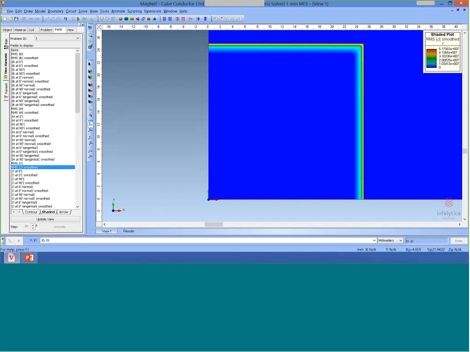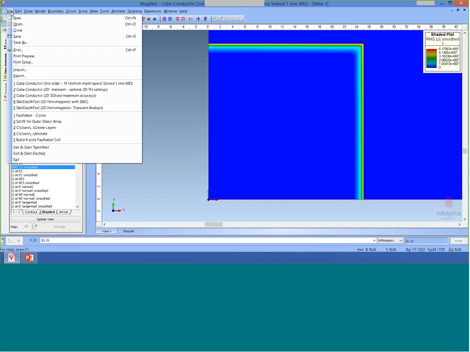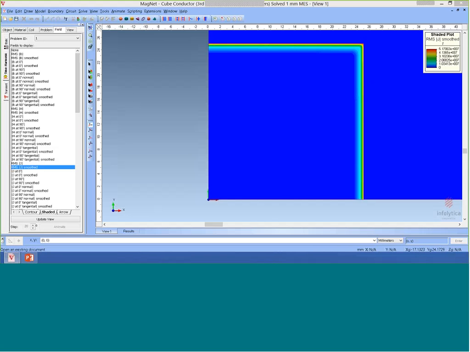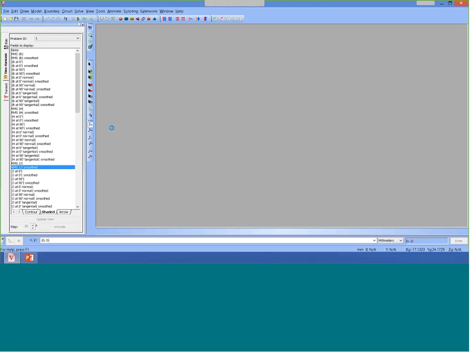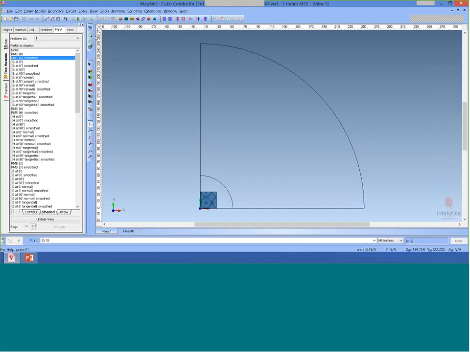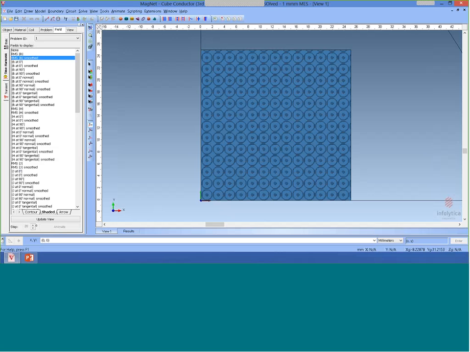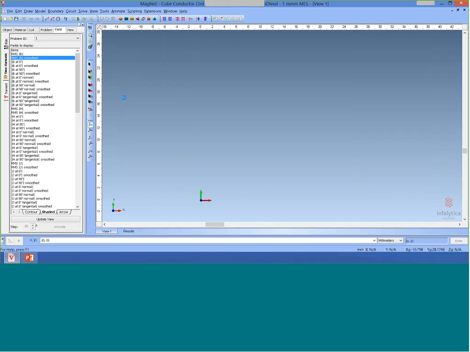We can also use a case where we're looking at a logarithmic distribution of layers, and I have a solution here that I can show you. And if we look now at the mesh layering for that, we'll look at the solution mesh.